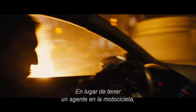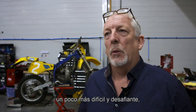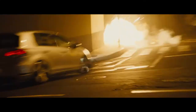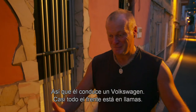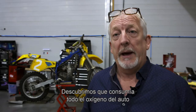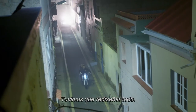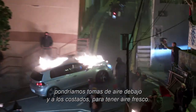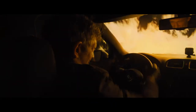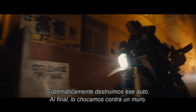Instead of the asset being on a motorcycle — which would have made the story of Bourne getting away a little more challenging — it was decided to put him in a car. He's driving his Volkswagen with pretty much the whole front end on fire. We had a mortar on the front of the car and it explodes, but what we found out was it took all the oxygen away around the car and stalled it. So we had to rework that — we ran all the air intakes under the car and out the side so it was getting clean air, and it worked. We've got video monitors in there for people to see, but it's still really tricky. We systematically destroyed that car and drove it into a wall at the end.